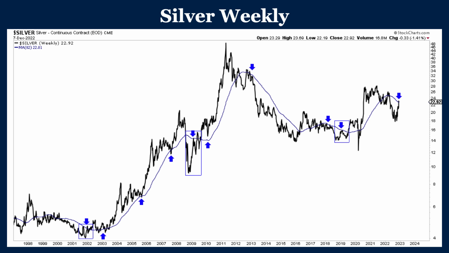I could have also drawn a rectangle after the COVID crash low. If you look at what happened, silver had the V rebound, hit the moving average, then it pulled back, then it surged above it. So that was similar to what happened in 2009, but it was even sharper or faster of a move. So here we are again. Silver rallied up to the 82-week moving average, 400-day moving average, and we'll see what happens.